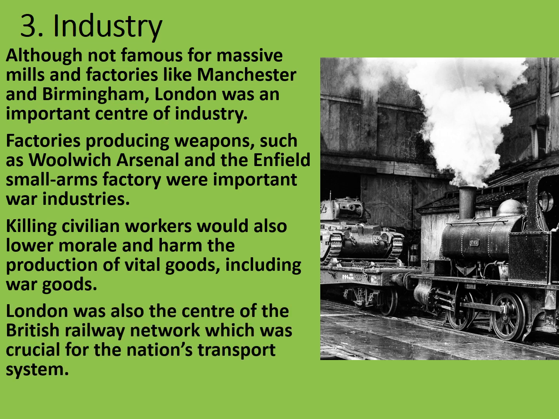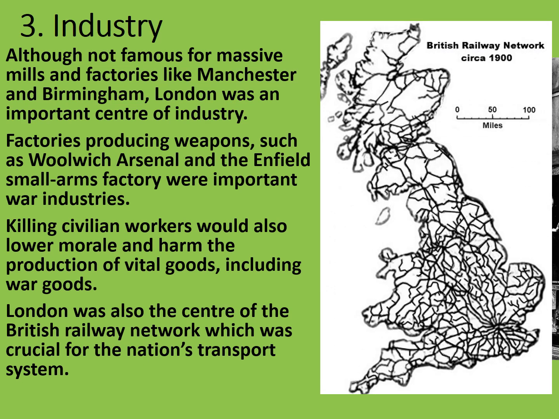London was also the centre of the British railway network, which is crucial for the nation's transport system. This can be seen in this map of 1900, showing what the British railway network looked like at this time. In fact, the British railway network had changed very little between 1900 and 1940, and you should be able to see how, right down there in the southeast corner, most of the railway lines are feeding into London. If London is badly hit and the railways there damaged, it has a serious knock-on impact on the rest of the railway network. This can be easily forgotten in these days when we rely on the railways so much less.